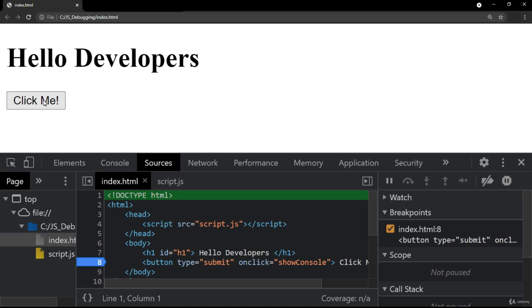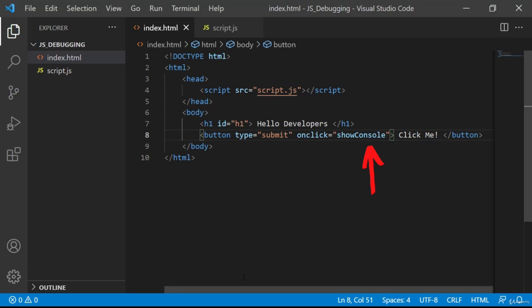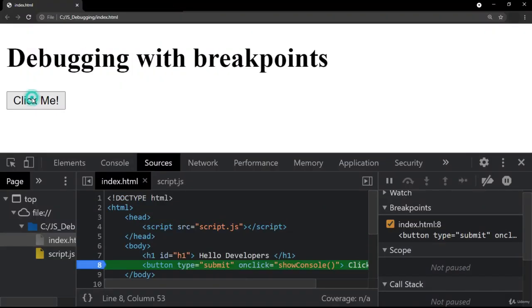Now let's run this again. As you can see, the debugger has paused the execution, and here on the same line where we put the breakpoint, I can figure out the mistake, and that is the pair of parentheses that is missing after the function name. Let me go to VS Code and correct it. Save the file and then run.